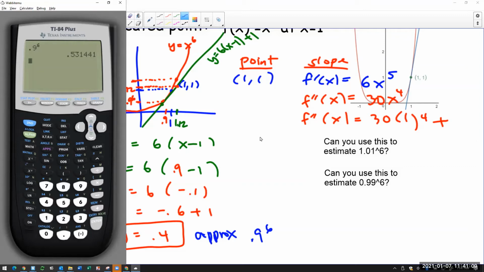No, I'm gonna show you the second date in a second. This one will probably just get you over the hump, okay? Now the second date, you're gonna have to get a little bit closer than that. All right, this one right here is gonna be the real value. So I'll say the actual value is equal to 0.531441.